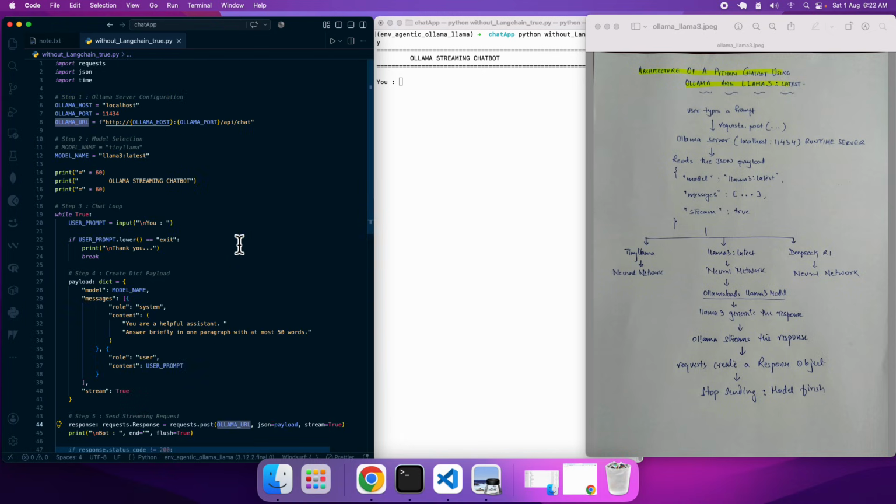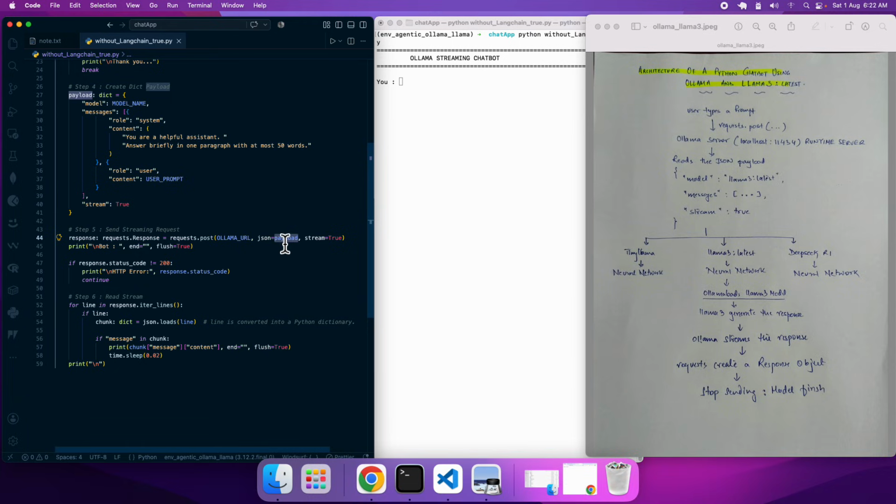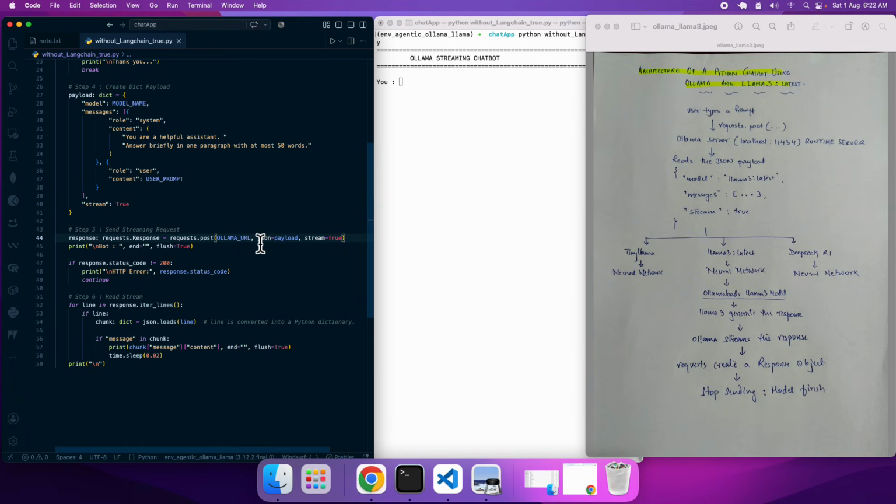This is the target route where it should go, and this payload is the format of data it should carry. It is a Python dictionary, but eventually it gets converted into JSON format, right? And the data will be served in the form of a stream. That's what I have written, and this entire thing will get executed.